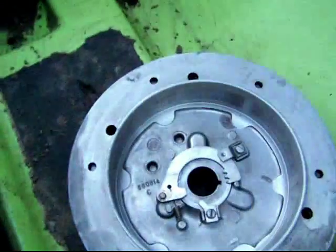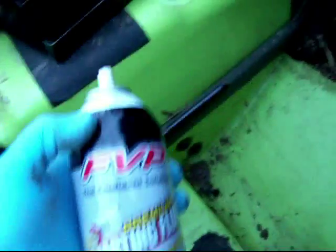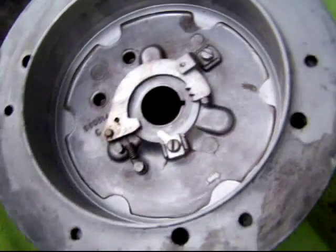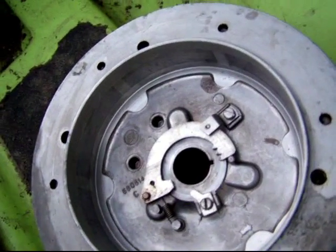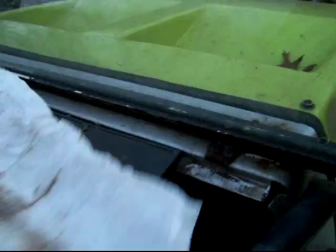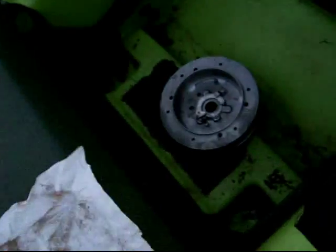All right, so I used starting fluid to spray onto the flywheel surface, and it did show that the starting fluid changed color and then dripped out, and then I wiped it with a paper towel, and that's the kind of dirt I got out of it. It looks like mostly rust, but then there's some kind of possible oily film. It's a little more than I thought I'd get, but not a horrible amount.